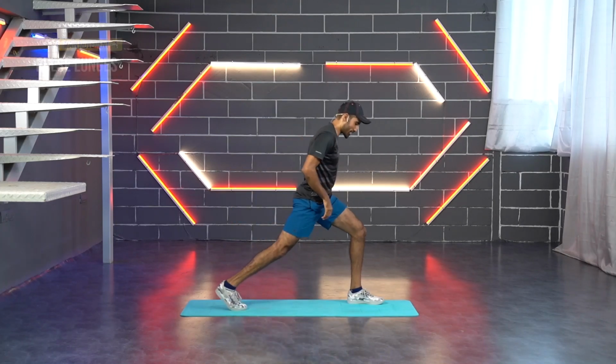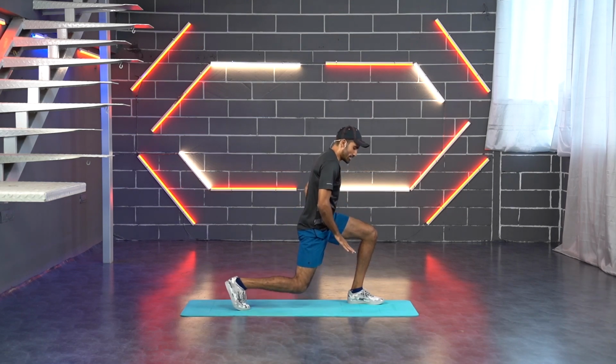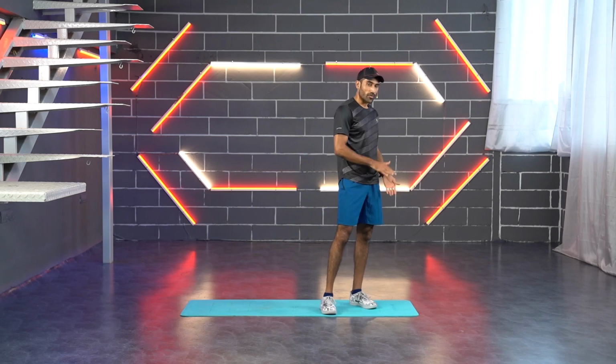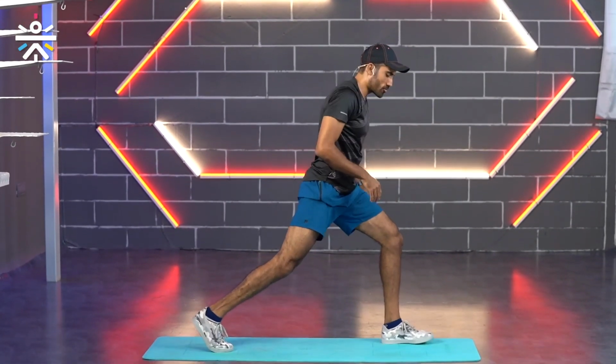Movement number 1, round number 1. Step back, front leg. Knee should be slightly ahead of the ankle at start itself. From there, we're going to go down. Stay in that bottom for 10 pulses. We're not coming up. Make sure the leg that's forward, heel is down. That's the most important part here. Heel has to stay down. Alright, on that note, let's begin our first movement.